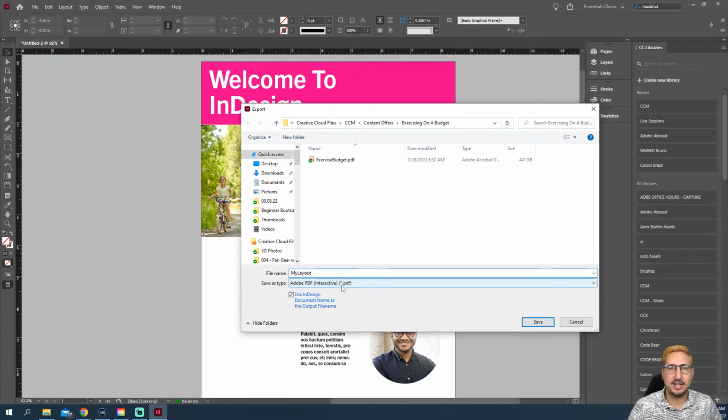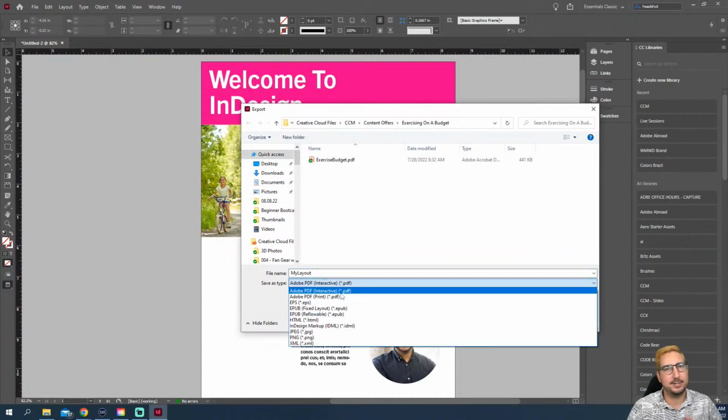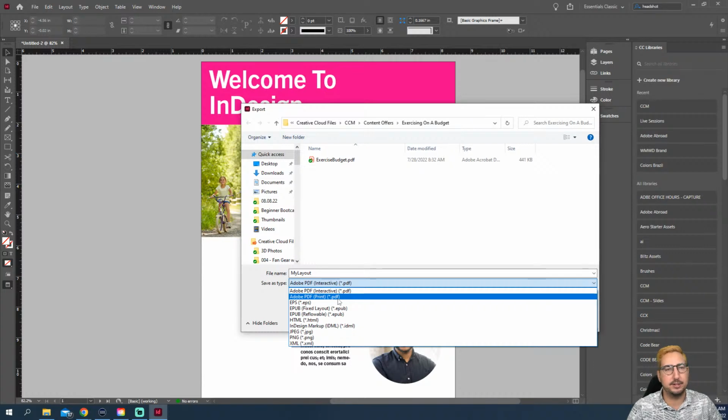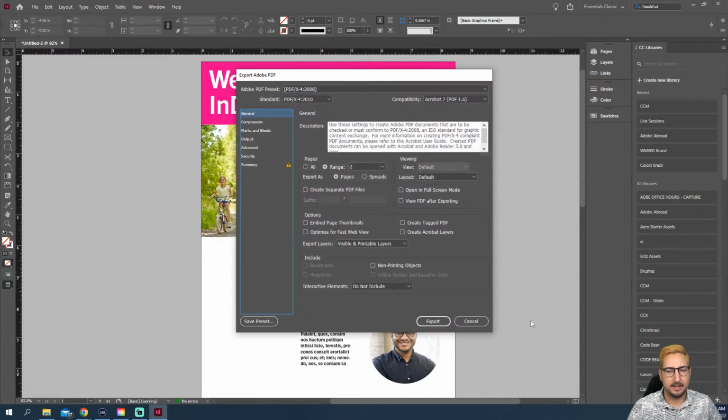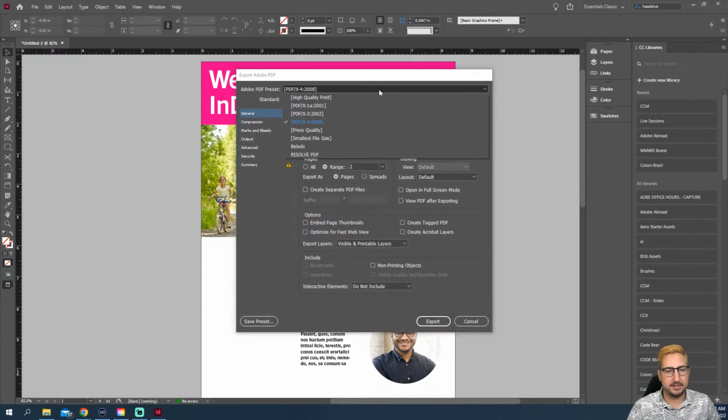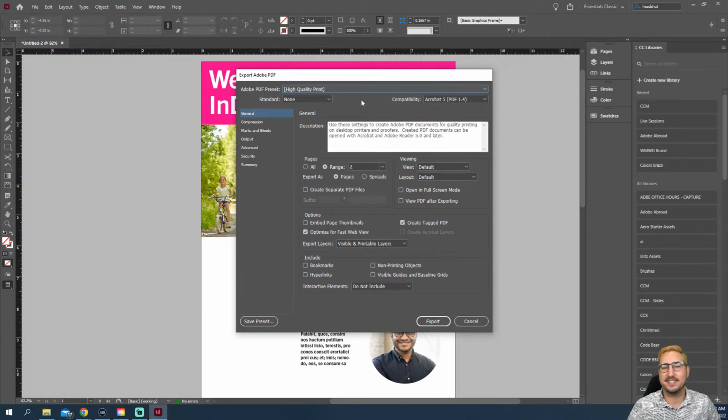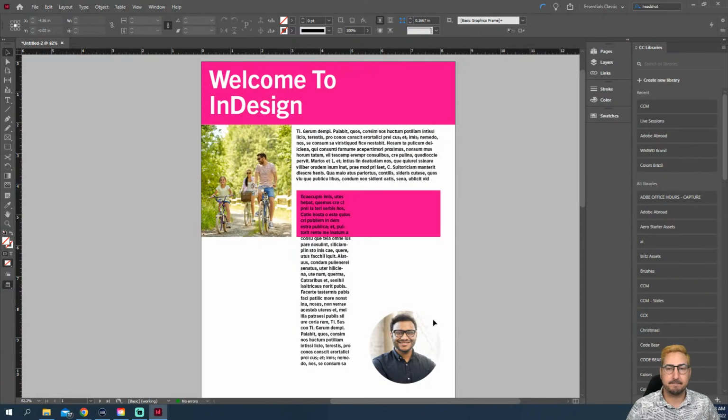And from there, we can do all kinds of different options. So you can do interactivity, which is a little more advanced, but for now, we're just going to do print, Adobe PDF print. We're going to hit save, and then it's going to give us all these options. Here's what I want from you. Just pick this one. Pick high quality print and hit save. This is your first time. You don't need all these crazy settings. You can cover them. Look up other Adobe Live content. We're going to hit all pages, make sure that we have all those pages together, and then we're going to hit export. It is exporting, and then watch what happens.